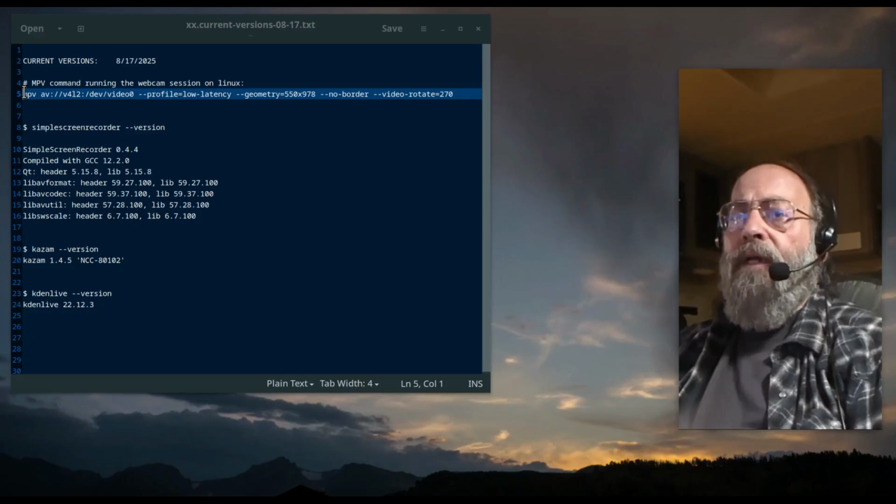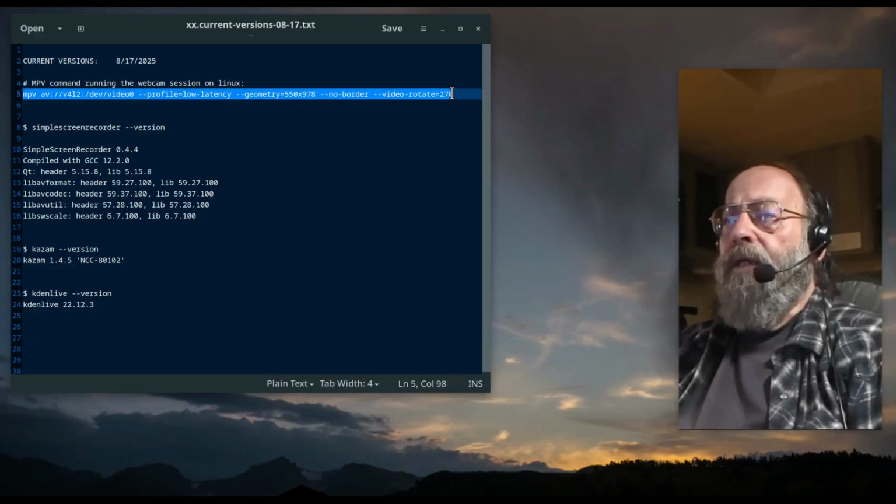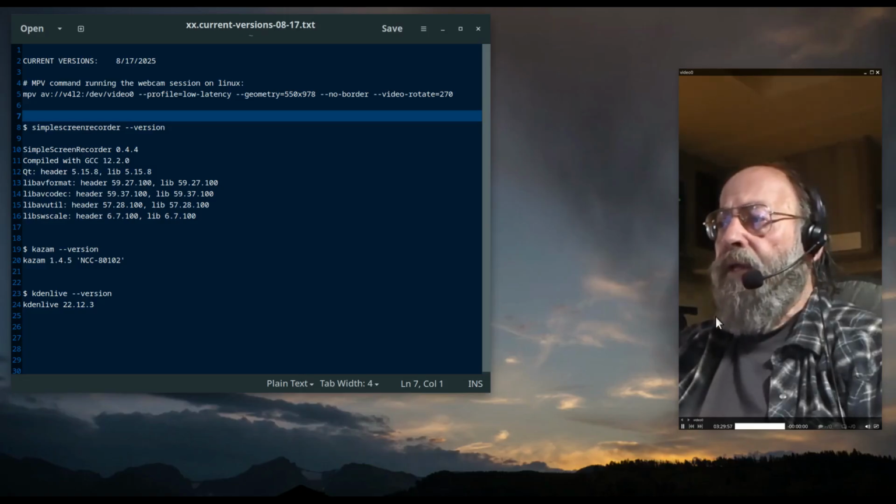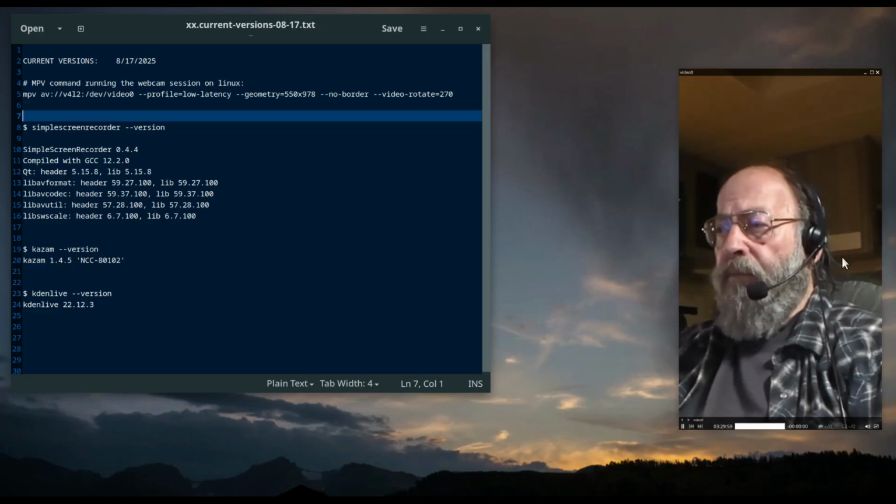This command line here that I'm highlighting is the command line that produced this webcam image.